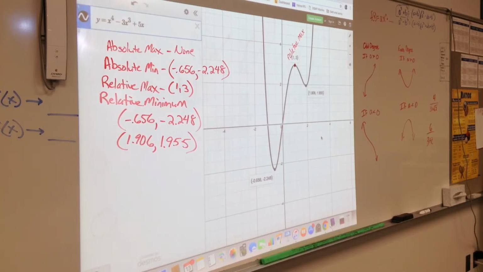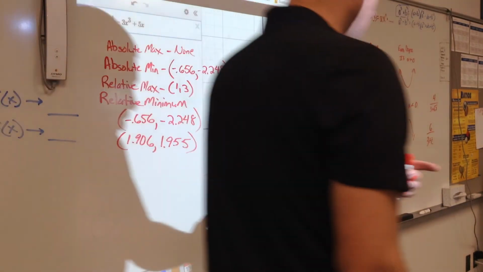It's not bad. It's kind of nice. You can relate it to physics a lot. It's when you stop accelerating and start decelerating. You know, it's when there is no change. You're not increasing speed, but you're not decreasing. It's the moment in time where you have stopped increasing and before you start decreasing. So it relates to physics, and I think it's kind of interesting if you like physics. But so that's absolute maximum, absolute minimum, relative maximum, relative minimum.